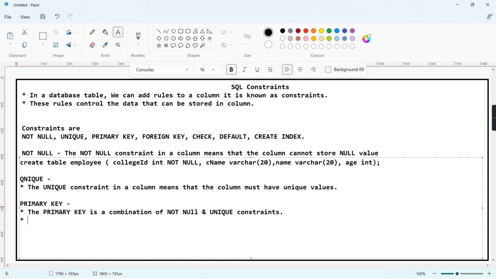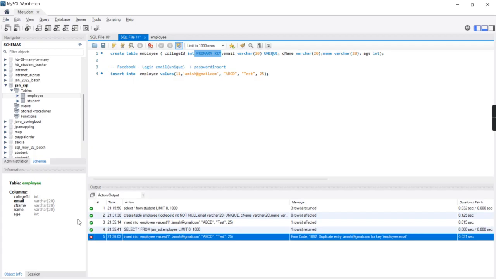It means if you added any primary key to any table, any column, that value should always be unique, and you can't add a null value to that particular column.